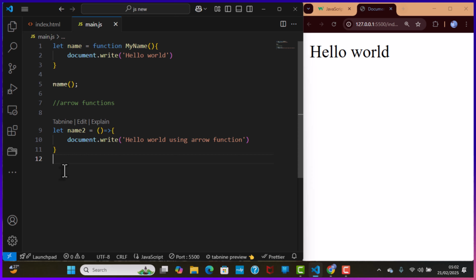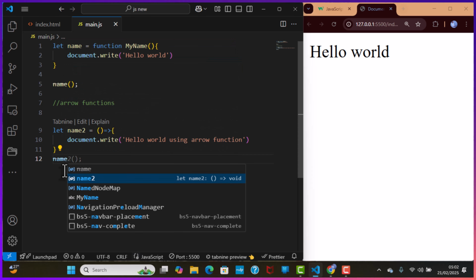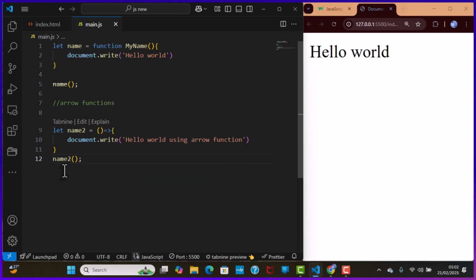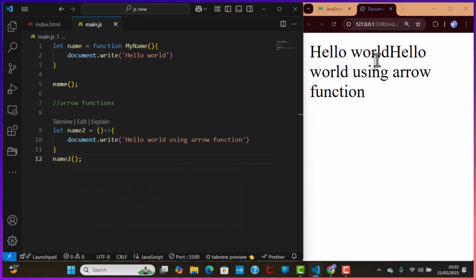And if we call name2, we are going to have hello world using the arrow function.